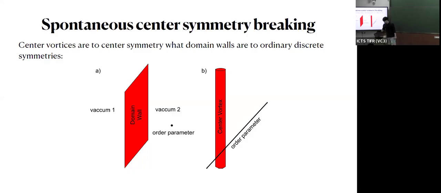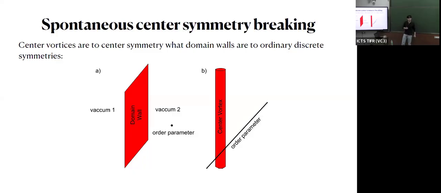Now, consider again the case of an ordinary discrete symmetry. And suppose you want to vary parameters such that you restore the symmetry. What happens? Well, this is a famous argument due to Peierls. You can understand the restoration of a spontaneously broken discrete symmetry as the proliferation of domain walls. In other words, you can view proliferation of domain walls as the mechanism of symmetry restoration.